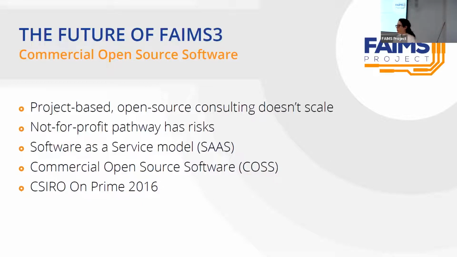One was a not-for-profit pathway, which we were dissuaded from because that has some risks in terms of cash flow and also reliability for some users to be relying on a non-profit organisation. And through the CSIRO ON Prime program that we've mentioned, we were encouraged to pursue a commercial pathway. So focus on software as a service, as an ongoing service, rather than these bespoke design projects, and then also pursue commercial open source software.